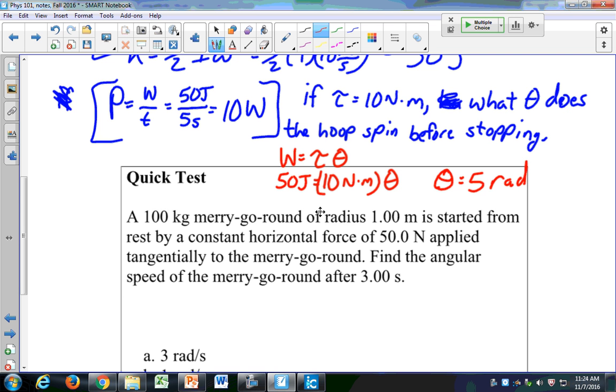So 50 joules equals 10 Newton meters times theta. I solve that for theta, and I get theta equals 5. And it has to be in radians from here on out. When we're dealing with these equations that are mixing up our units, it'll always need to be in radians. Okay? Notice here, actually, that our units do match up. Work is in Newton meters. Torque is also in Newton meters. And theta is in radians, which is not really a real physical unit. So I have Newton meters on both sides of the equation.